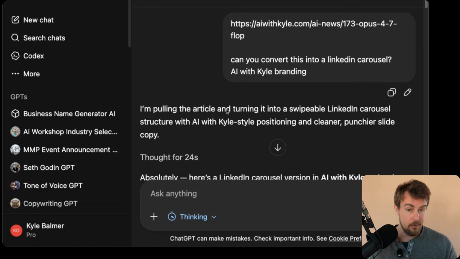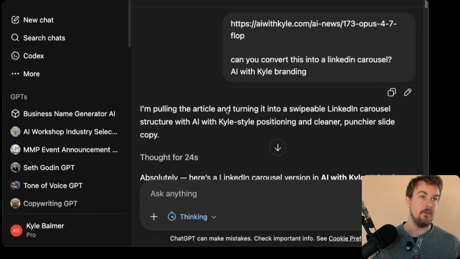So what it did first was it pulled the article, created the slides, and decided what should be in each slide. Very cool. It did not go ahead and generate immediately. So what I had to say was, yeah, generate the images. This is very cool. It generated them all. So this is really cool. ChatGPT went ahead, and I'm having problems today.